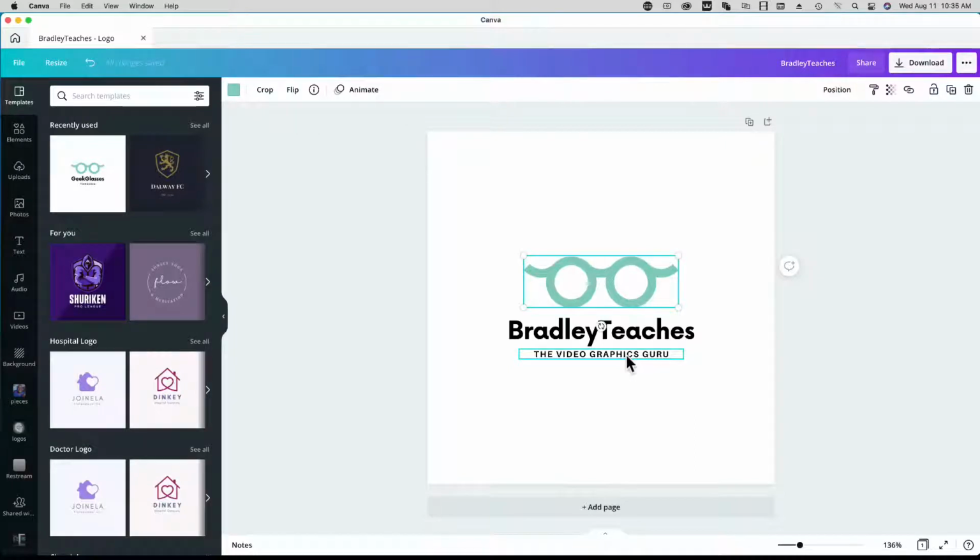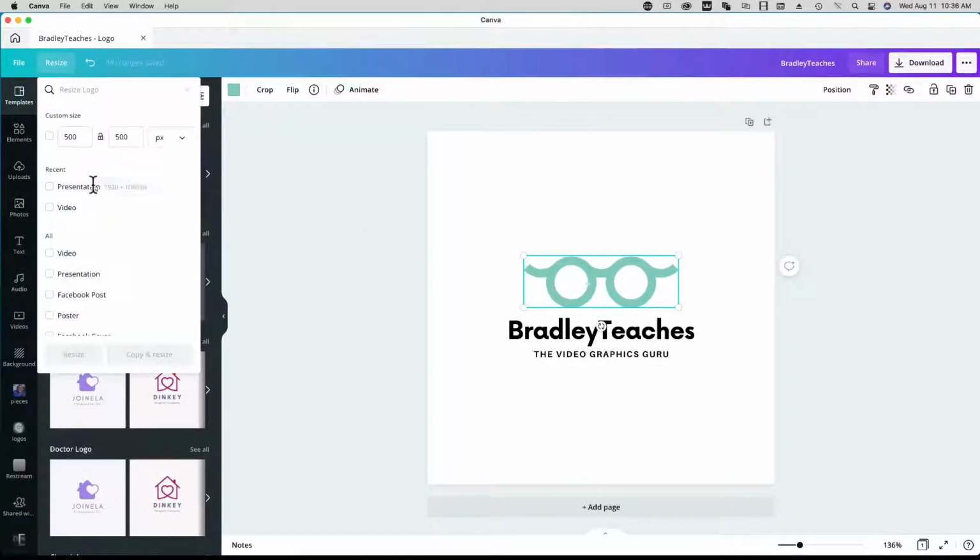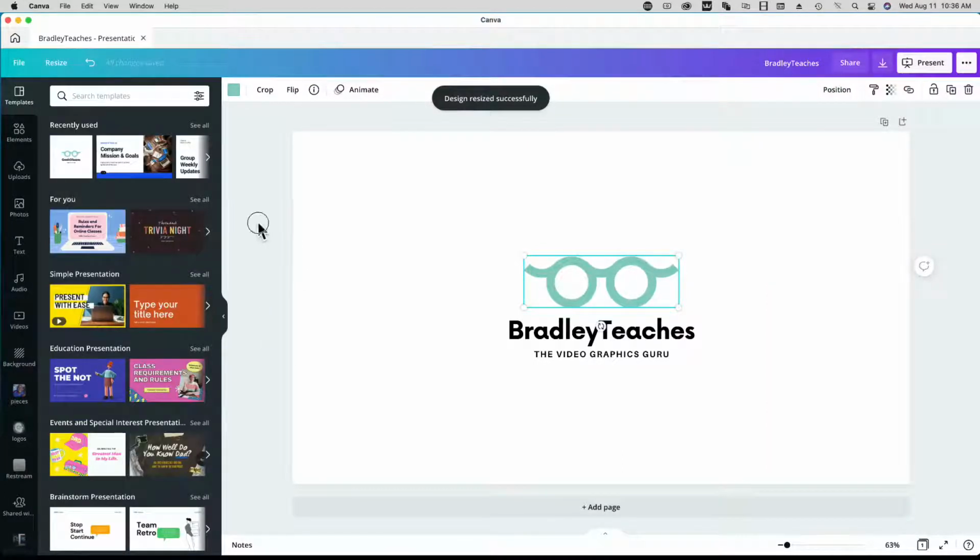Now, yes, that's a logo that's good for print and stuff like that. But we're making a logo for our video. So there's a couple of things that we need to adjust right off the bat. The first thing we have to adjust to make it more compatible with Restream Studio is to change the size of the overall spacing around the logo. So we're going to go over here to resize and we're going to pick presentation and let's resize it. So now it's formatted to the size that's usable in Restream Studio because even the empty pixels mean something. So you want to do it as a full screen graphic.